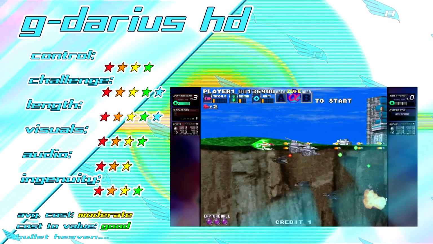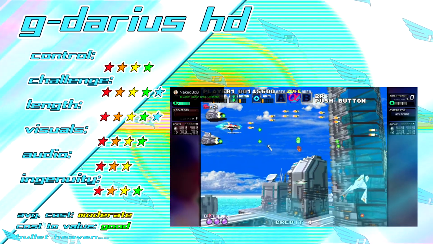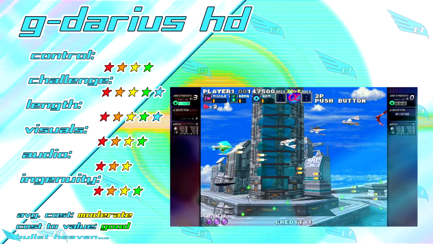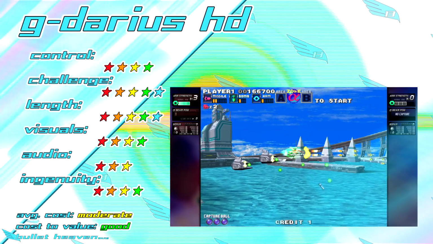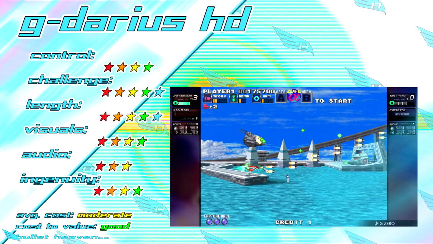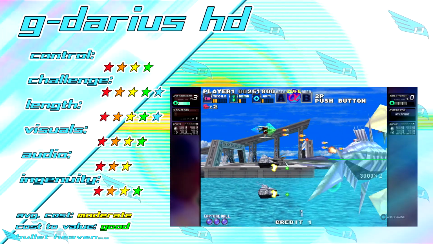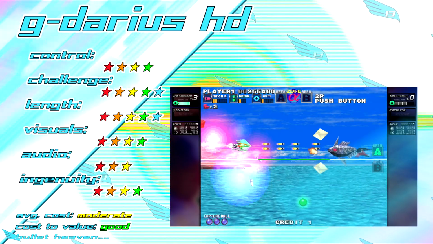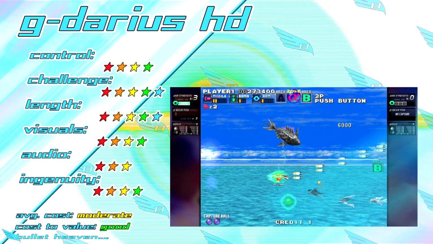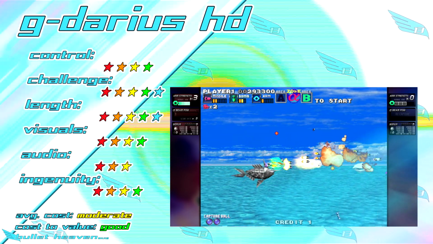G-Darius features 15 stages complete with multiple routes in each, but only 5 can be played in a single run. This leads to a large amount of replayability even without taking the online leaderboards into account. For their time, G-Darius' graphics weren't on the level of, say, Einhander, but they weren't terrible either. They can jitter from time to time, and the textures are very pixelated, but the really cool cinematic boss encounters and general design of the 3D Silverhawk, mini-bosses, and stage bosses are great.